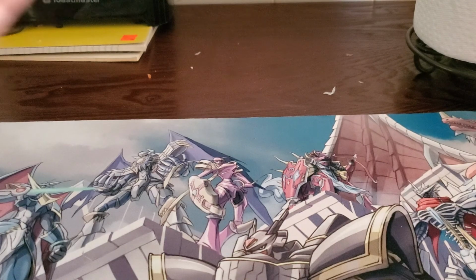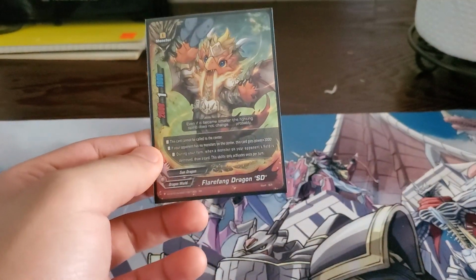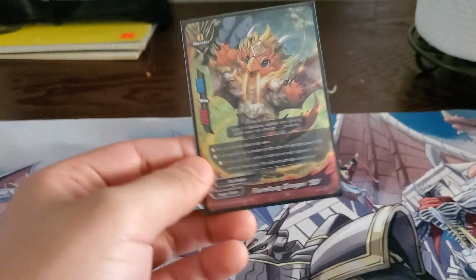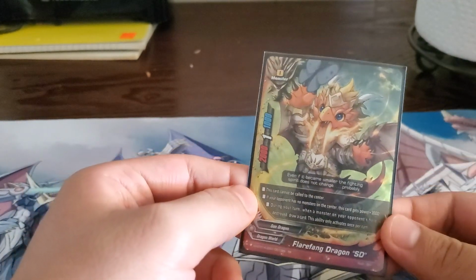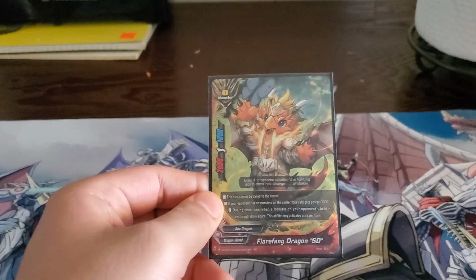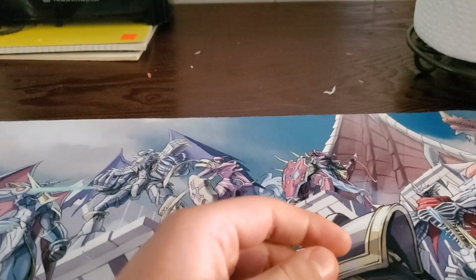I'm running one copy of Flare Fang Dragon SD. So essentially it's just draw power, because he can't be called to the center. If your opponent has no center on the field, this gains 3,000 power, and if one of your monsters destroys your opponent's center, draw a card. So yay.